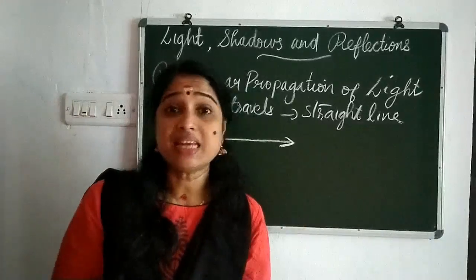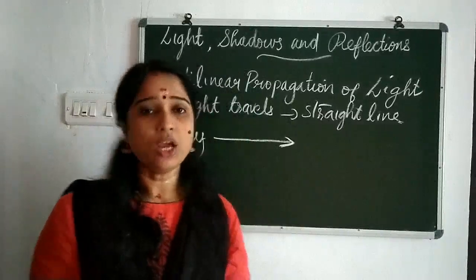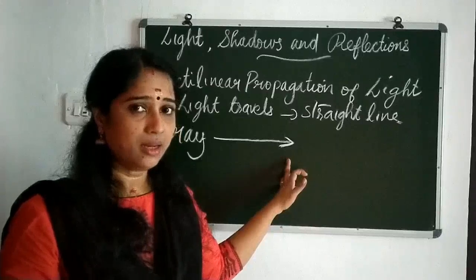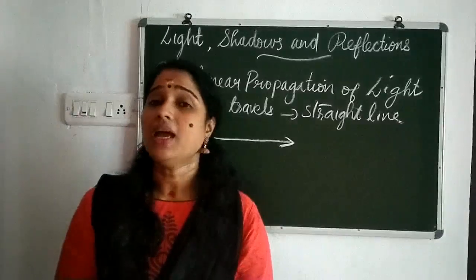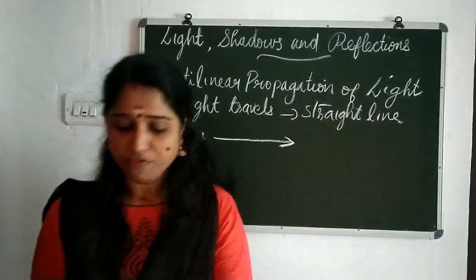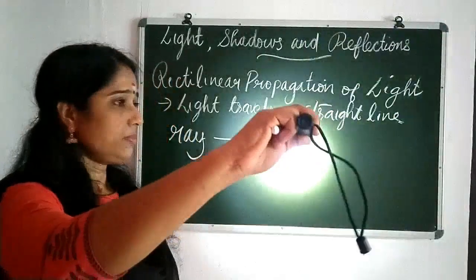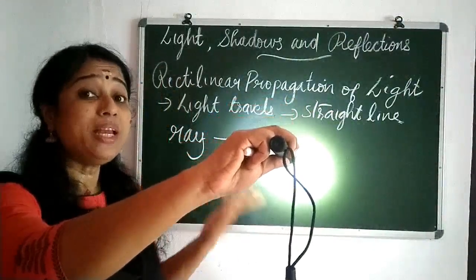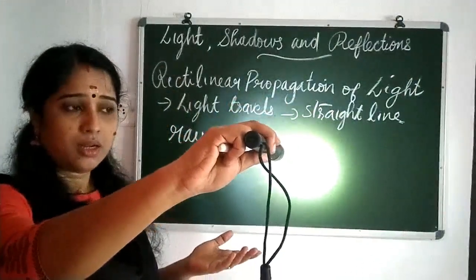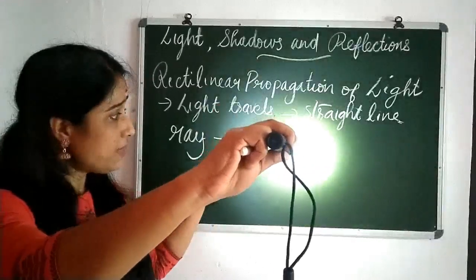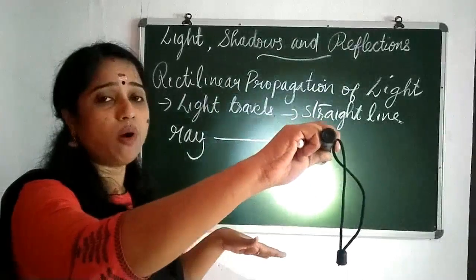To make us understand that, we are putting the arrow in the ray of light. Clear? It is always represented like this. And a beam of light, we can say this is a beam of light. See, this beam of light is composed of so many rays of light. Do you think it is composed of a single ray of light? No. This beam of light, it is composed of what?